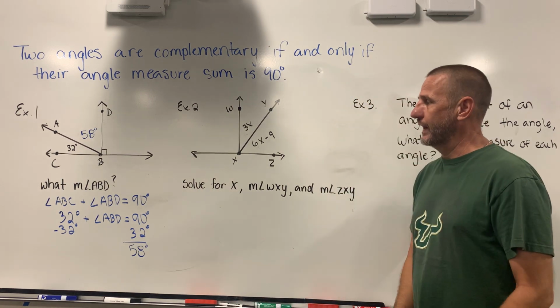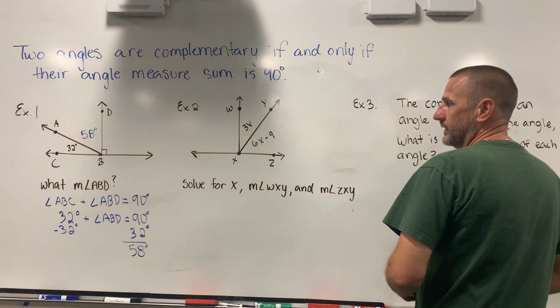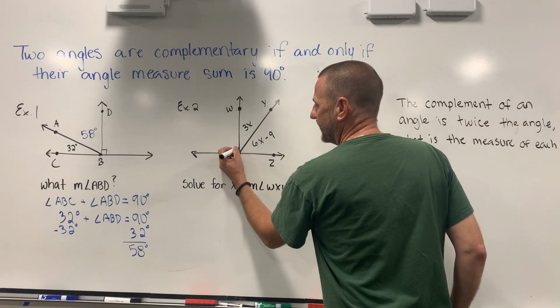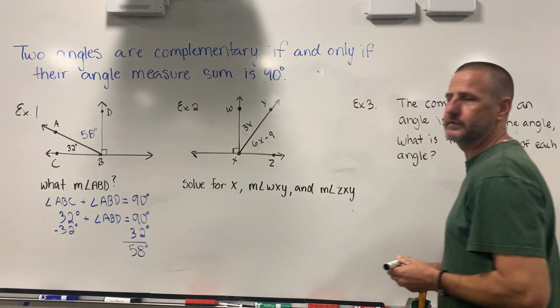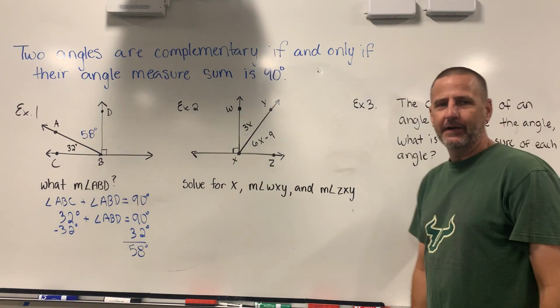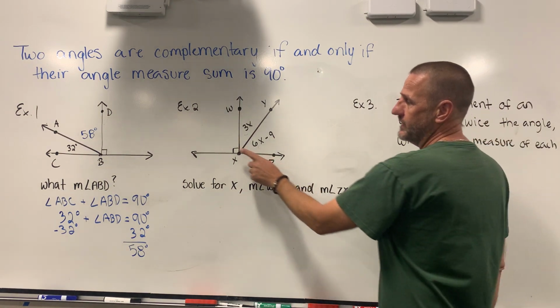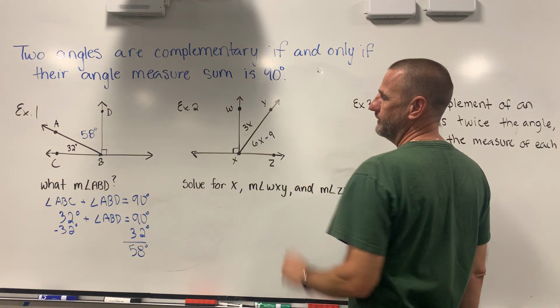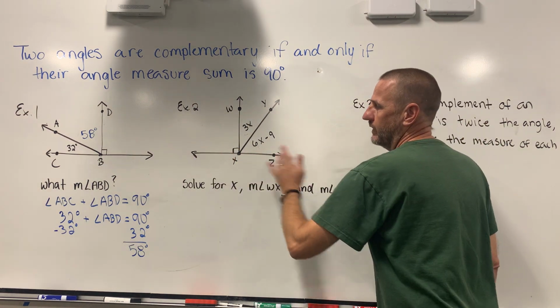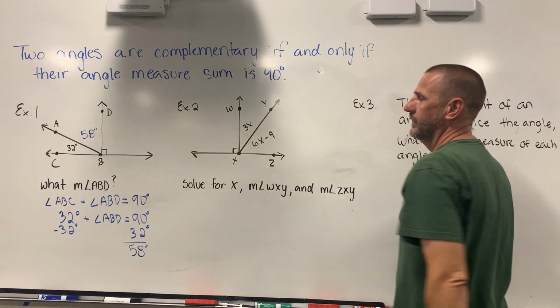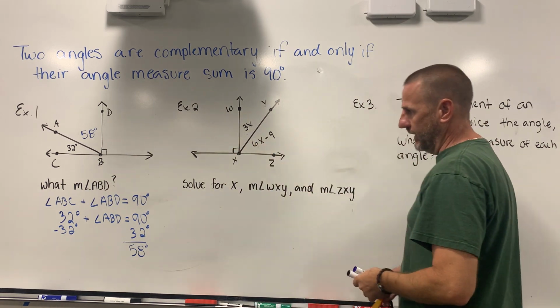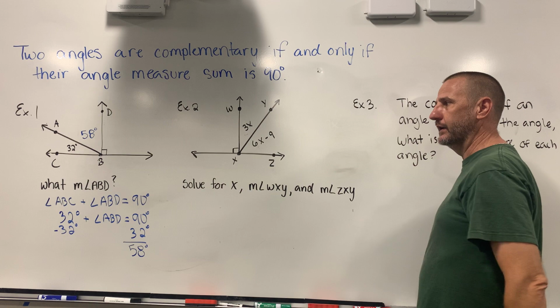This one's a little bit more of an algebraic expression, and despite what I had just said, I still made that same mistake of not writing the little mark in there. So let me fix that real quick. Okay, on this one, let's use that same logic: if I see that this is 90 degrees on this side, and I form a straight line because I've got an opposite ray here, opposite of that one over there, so I've got a straight line.